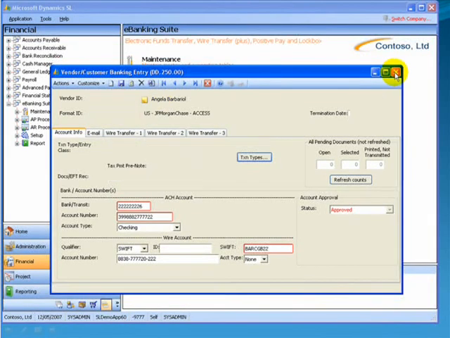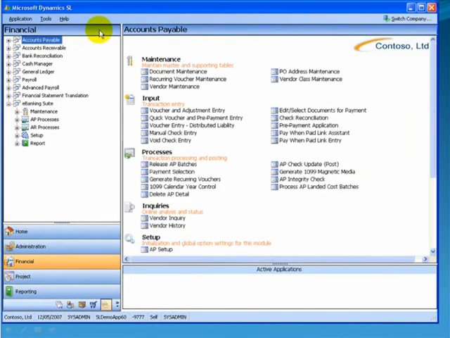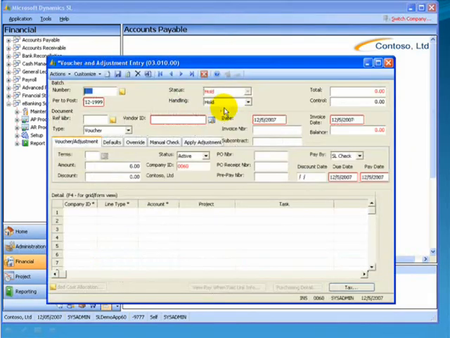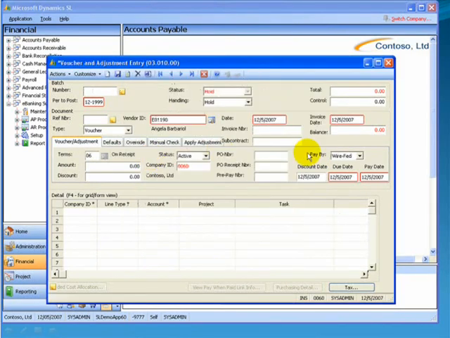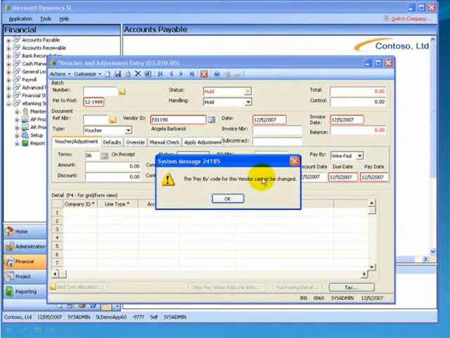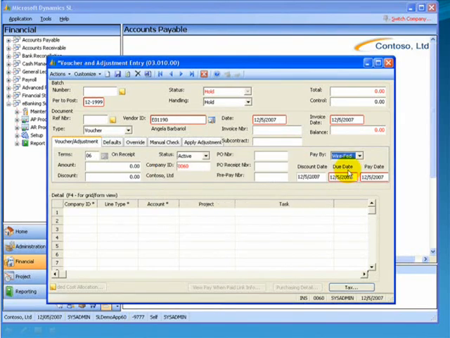1190. Let's go to voucher and adjustment entry and see what that would look like in terms of taking a voucher and paying it through wire transfer. So we bring up 1190, and what we find is that it defaults to the Fed wire. And since we said it cannot change, it'll show you the others, but it gives you a message that it cannot be changed. So in this case, this vendor can only be sent a Fed wire through the wire transfer module. And that again is configurable by vendor.